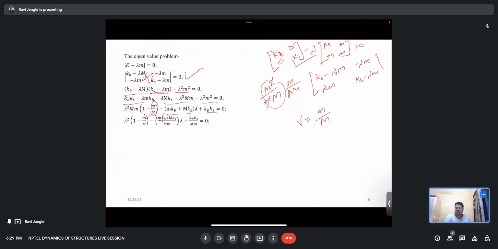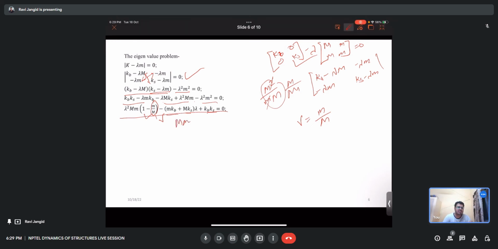So that thing I will do, we can replace it with gamma. And one thing, I divide this equation on both sides by capital M times small m. So if I divide this equation with this, what I will get is this equation divided by capital M small m, and this divided by capital M small m. So now in this equation I can write it as gamma. Okay.